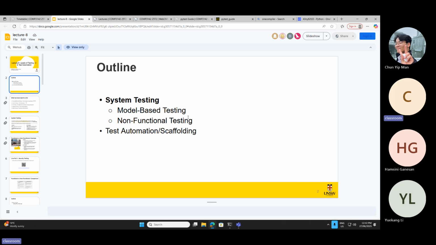For this scaffolding code, we know the basic structure, right? We know what a harness is, what a driver is, what a stub is. And we also know that for every test case, we need to have some output checking component. And sometimes we also need some tear down code. And that's all about today's lecture.